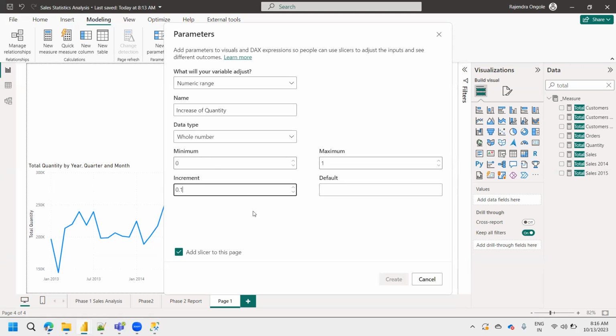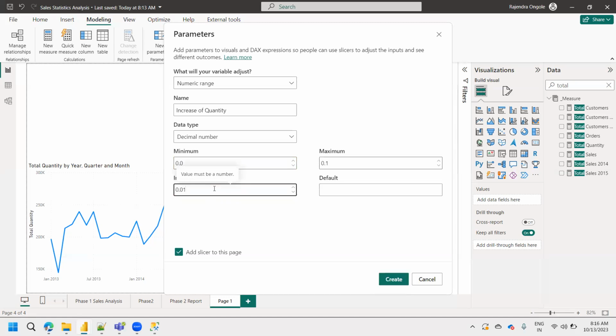I'm just trying to add it as a slicer. From the slicer point of view, either you can go with the whole number 0 to 1 with an increment of 1, or with a decimal number, 0.0 to 0.1, something like this, and the increment value is 0.01.